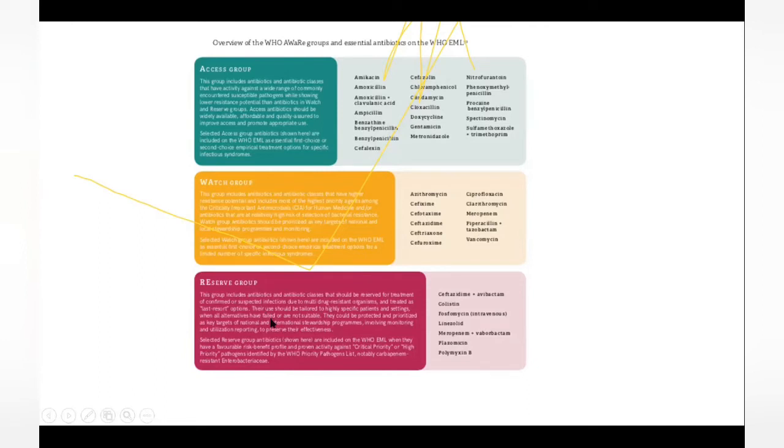The Reserve group of antibiotics are the ones most needing to be prioritized. They should be prescribed only after consultation with an ID physician or a senior consultant who has knowledge of infectious diseases. This Reserve group includes antibiotics like ceftazidime-avibactam, fosfomycin, colistin, polymyxin B, and others. So when you're preparing the antimicrobial policy, a reserve antibiotic policy needs to be in place to restrict prescription of antimicrobials of the Reserve group to specific indications.